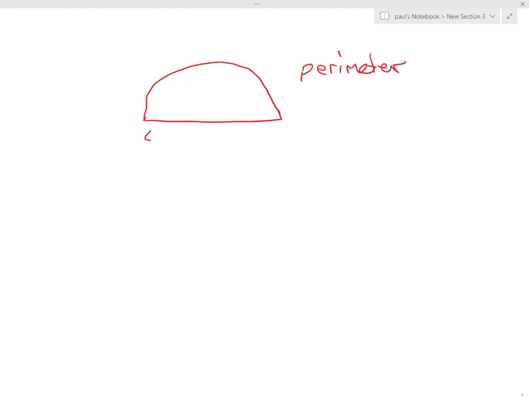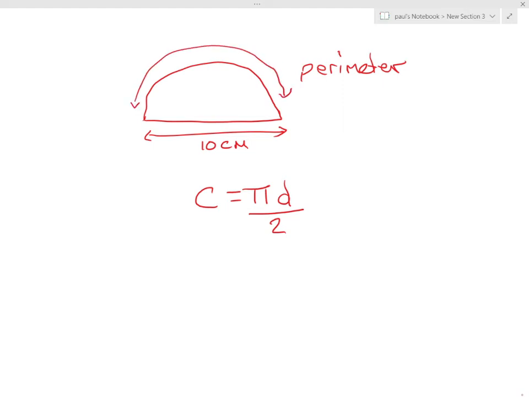So if this length here is 10 centimeters, what we do is we write down the formula for working out the circumference of a complete circle, and we've got to divide it by 2 because we've only got half a circle. So that bit there will find this curved bit at the top. Now don't forget we need to add on 10 because we're finding all the way around this shape. So the diameter is this line here, 10. So it's pi times 10 divided by 2 plus 10.